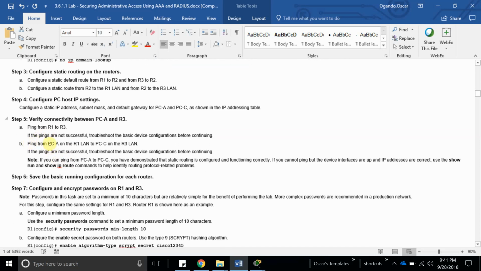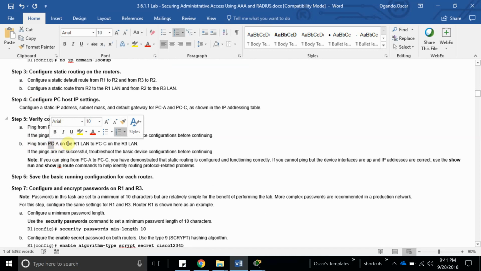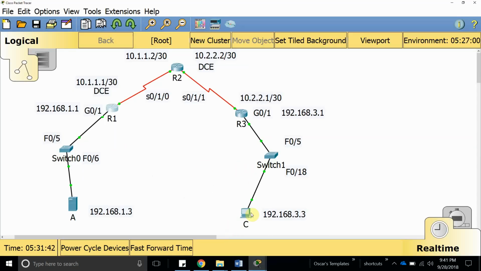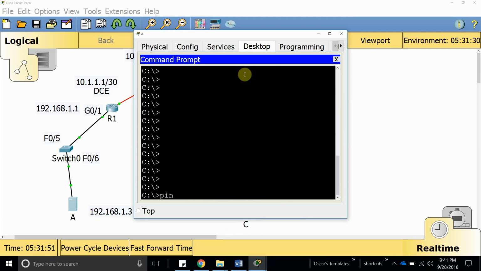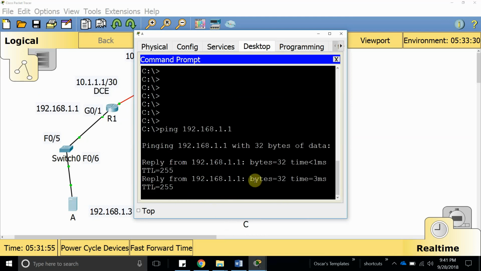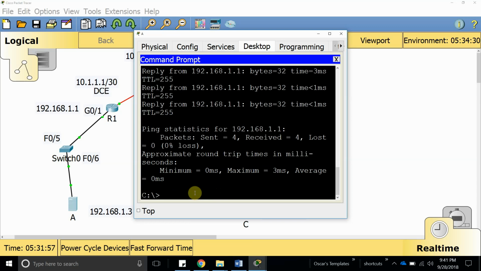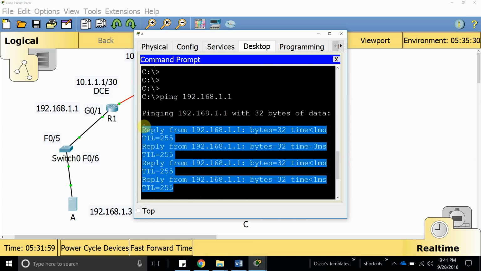I also have to ping from PCA to Router 1. This is the IP address that I configured here. Let's go ahead and ping that, making sure this is all working. I already made sure that everything is working, but I want to show you guys that it is working.